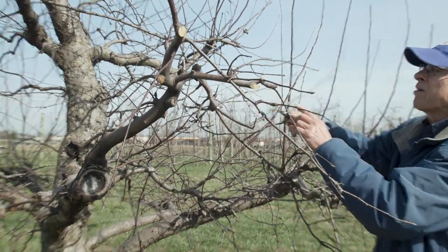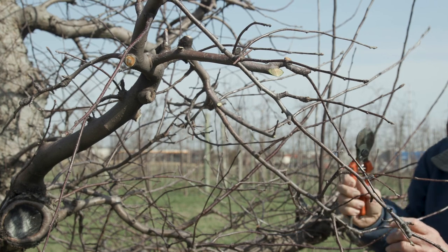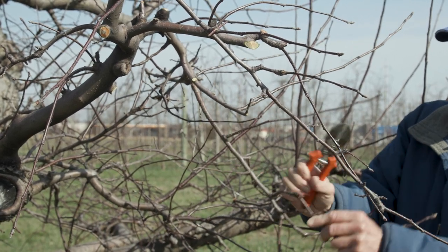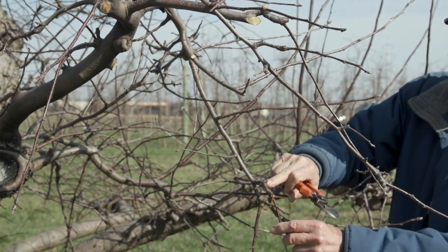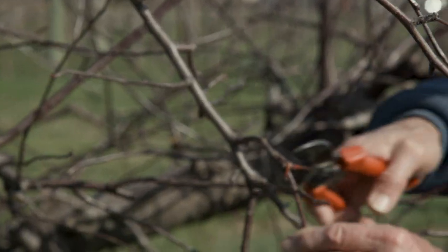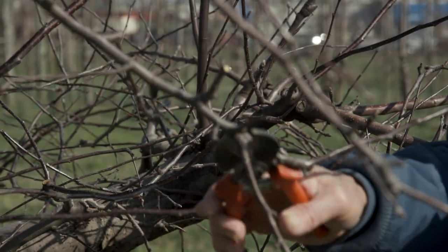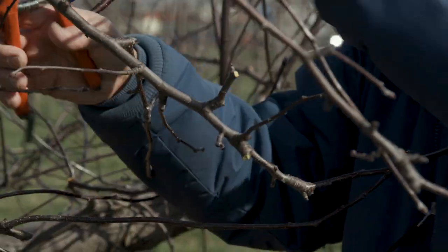That's a cut to a lateral. Keep in mind that these trees produce their fruit on spurs, little short growths. There's a spur right there that has 5 flowers in it. So we can cut that back to the spur. That's considered a thinning out cut. And we'll shorten that one up.